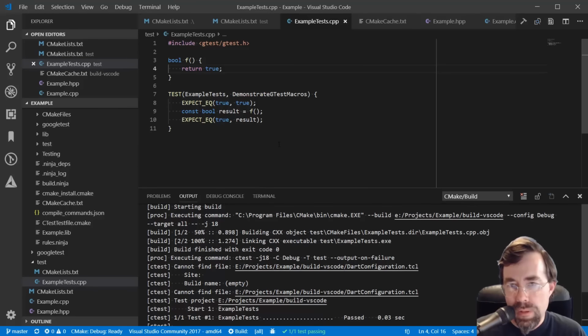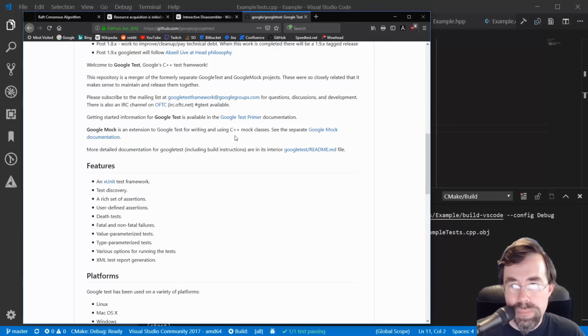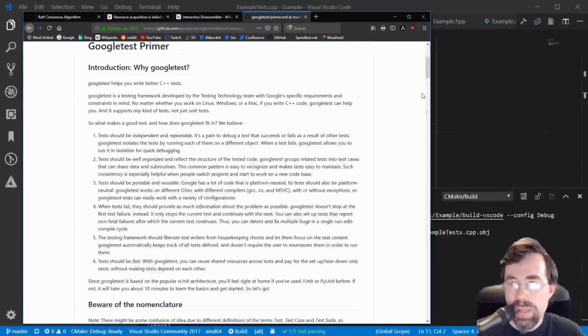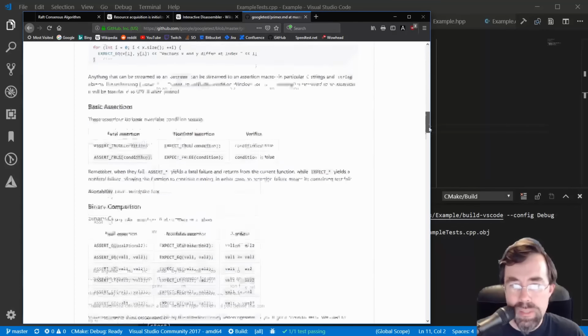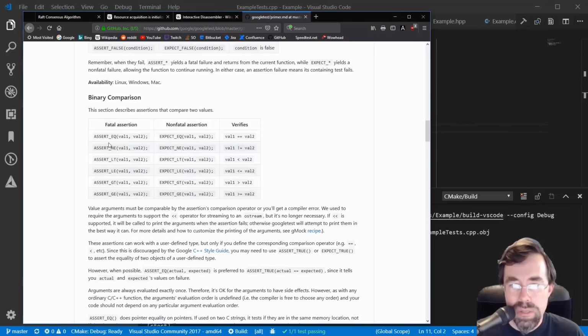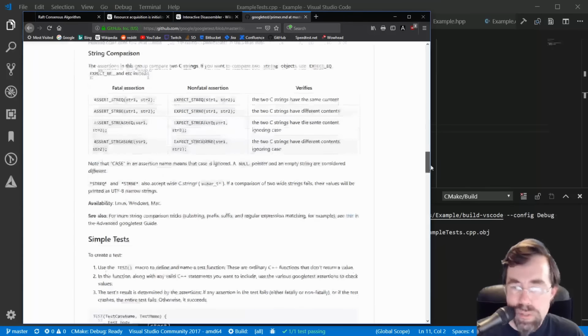Anyway, that's basically it. You could look at Google Test's webpage here, they have more documentation. They have a Google Test Primer, which is really nice to look at. And they go through the philosophies and basic concepts, and here they list the kinds of things you can assert. So I went over true, and there's also false, and I did equal. There's also not equal, less than equal, greater than equal, etc., etc. So they're all different variations, and there's string versions of it.